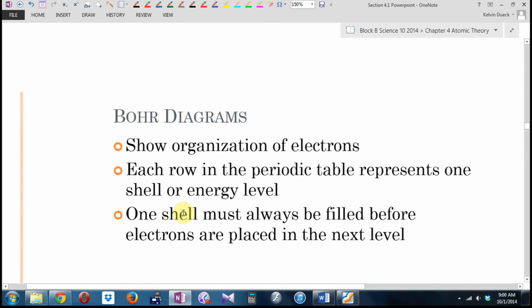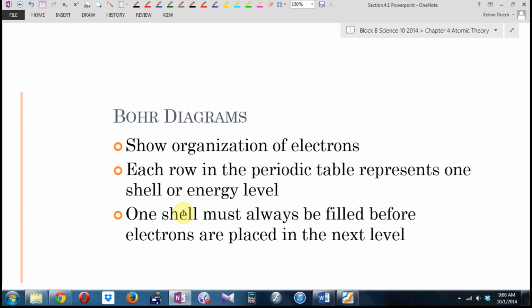So we talk about Bohr diagrams. You learned these last year. We are going to do Bohr diagrams for a couple of days, and then we are going to punt them away because there's a much better, much cleaner, much easier, much less work diagram that I'm going to teach you this year. You do need to know how to do a Bohr diagram or how to read one for the provincial. So I'm going to cover it, but then I'm going to run away from it because they are a pain to draw. I almost hate teaching them in Science 9 because I know there's such a cleaner, better way to draw them.